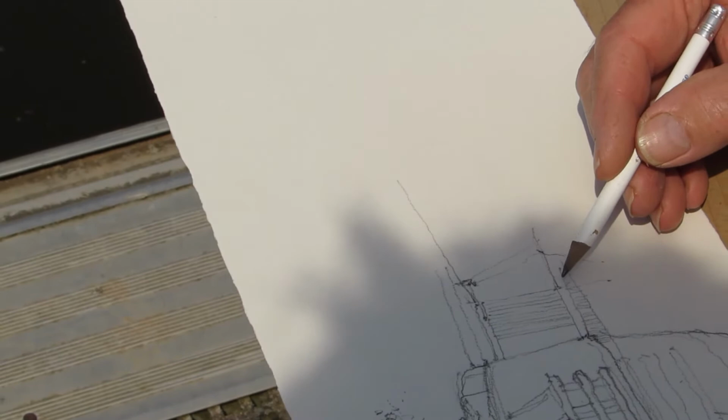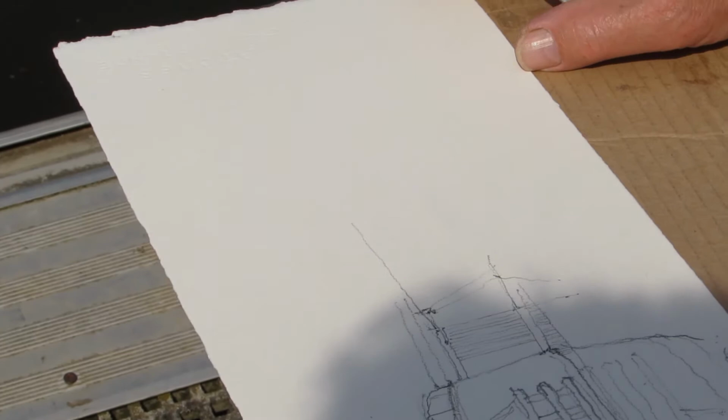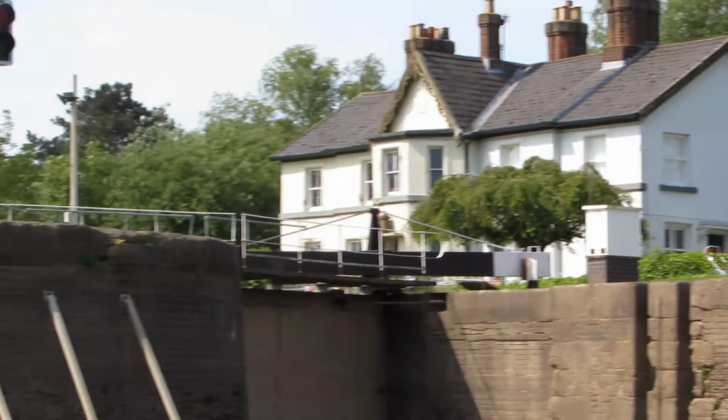And actually on this occasion, one thing I'm just debating about is the safety rails on the lock gates. I've not drawn them in yet. I'm just not sure whether they're helping me or not. They probably are.